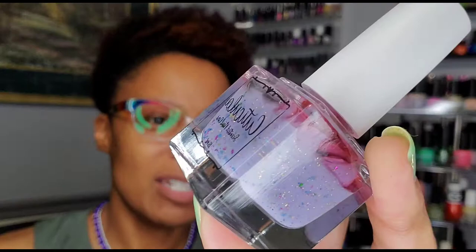Right next to Spell Frost is Cuticula Magically Delicious from May 2020 Polish Pickup — this one is scented. No idea what it's scented like, and I probably won't be able to tell because with scented polishes the scent doesn't really become apparent until after your nails are painted and it dries. I kind of like scented polishes — some people don't, but I like having my nails smell like something. My cat's attacking my dog!